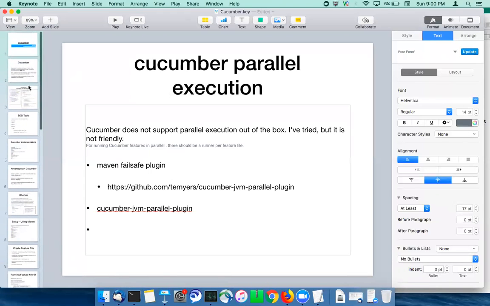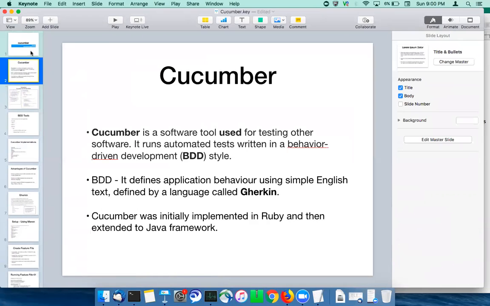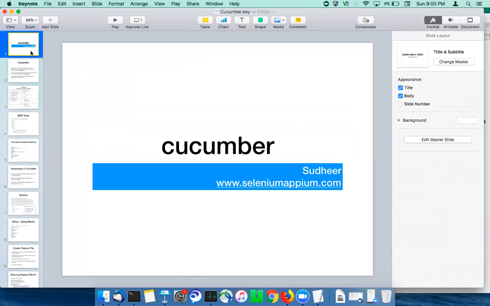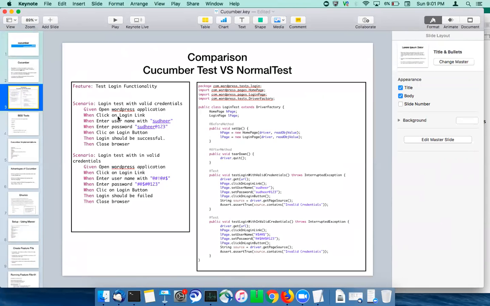Okay, so what is important when it comes to Cucumber? In the training I'll be talking about how to write a feature file, how to write the scenarios, and how each scenario can be associated. Every scenario will have a number of steps, right?